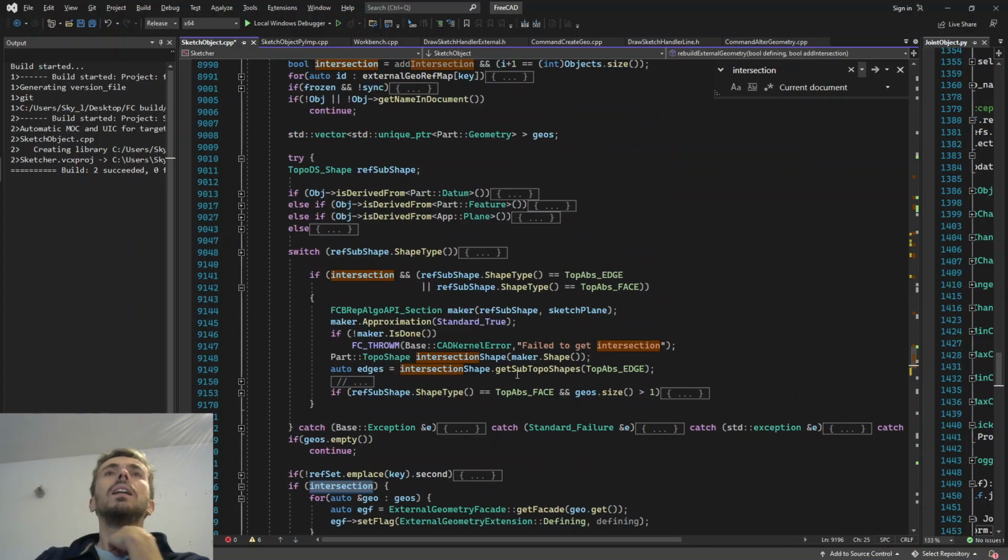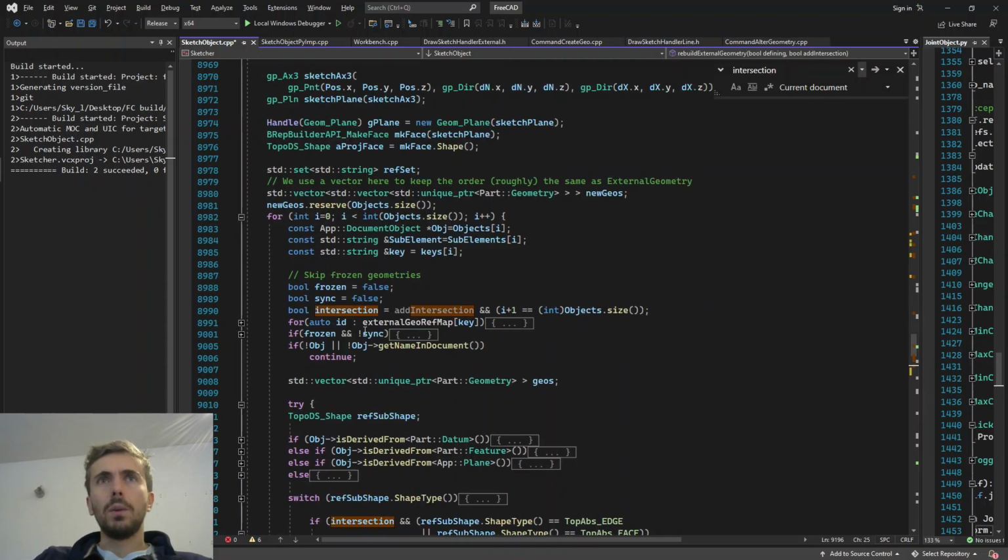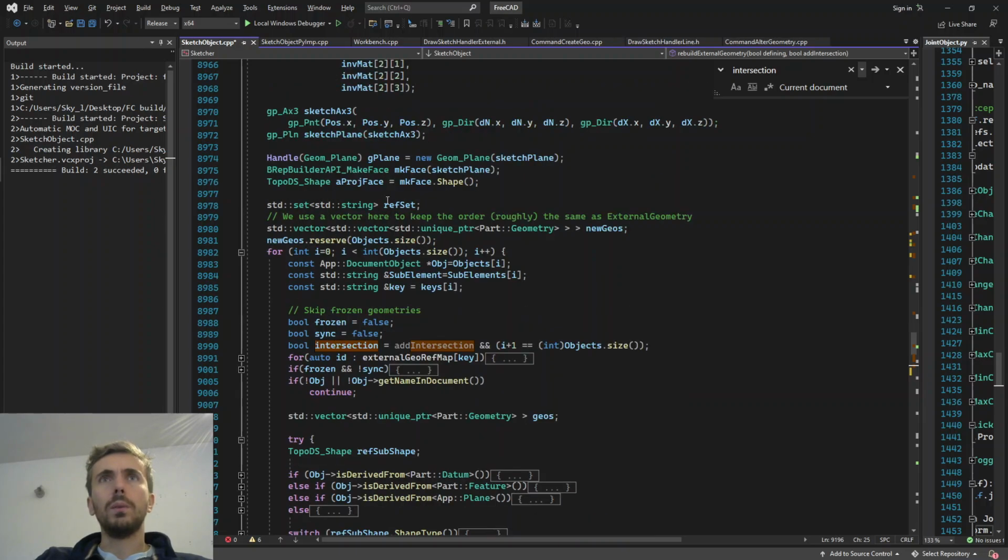Let us have a look. Try to understand what's happening here. So we use a vector to blah blah blah. So we are doing a for loop based on objects, which is, well, whatever.